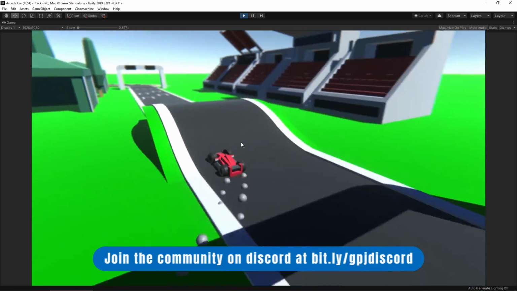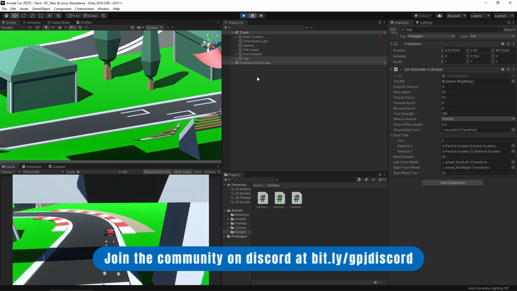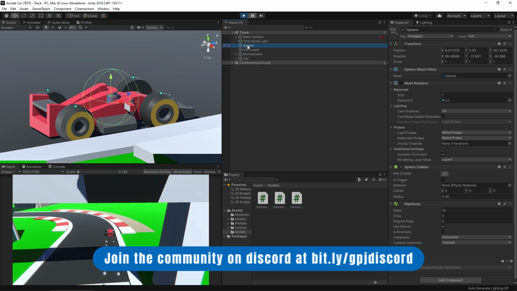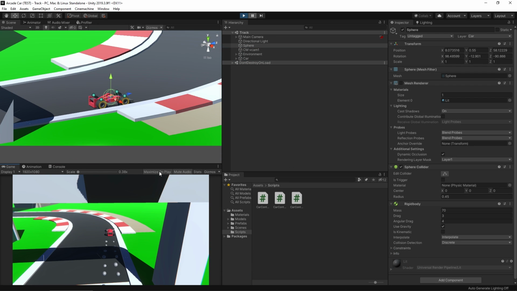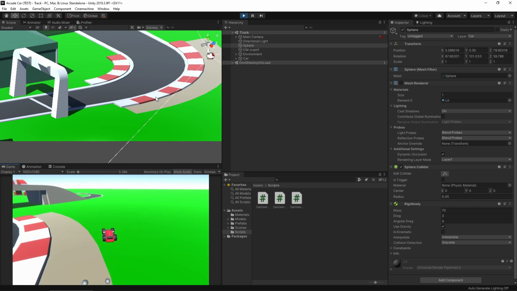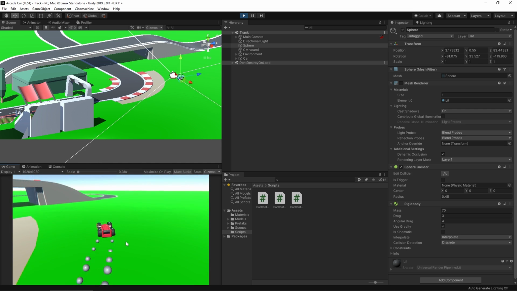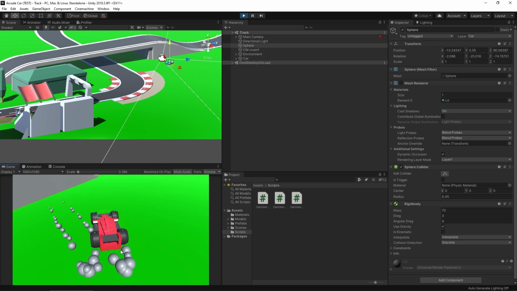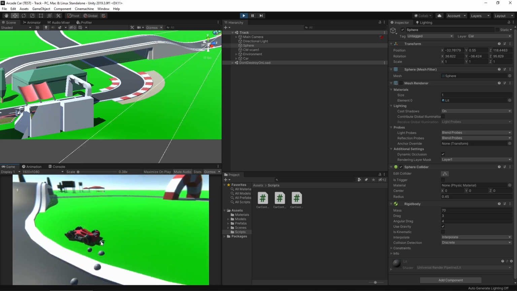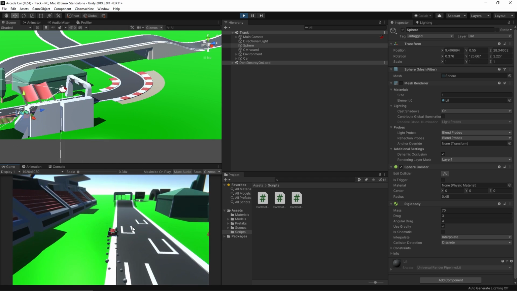And how this system works is essentially, it looks like we're driving around this little car here, but if I just pause this for a second, you can see here, there's a sphere. If we stay inside this view, with this sphere highlighted, the sphere is actually the thing running around. If I turn on the gizmos here, the sphere is what's rolling around in the world, and we're just following around behind it, and it actually creates this rather fun and arcadey feeling movement.